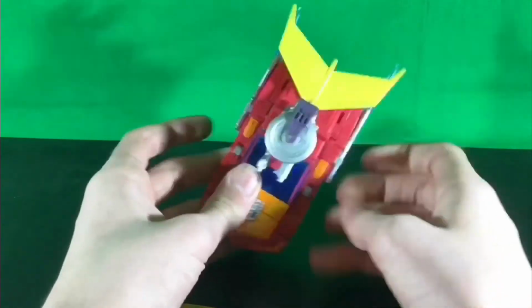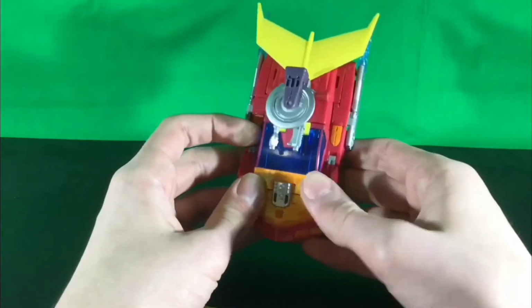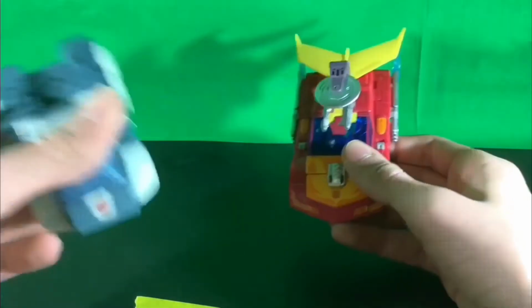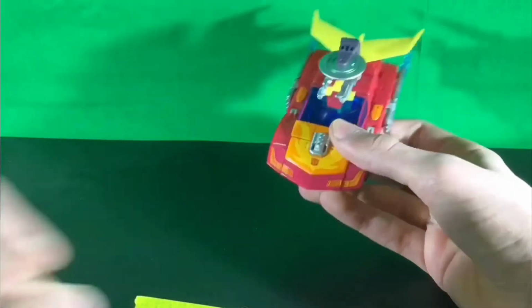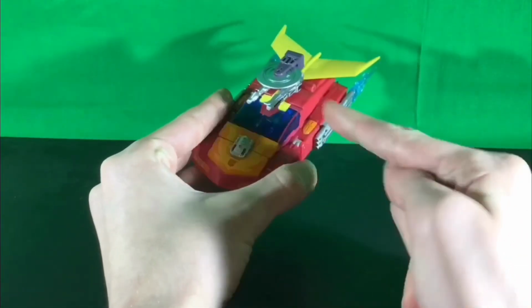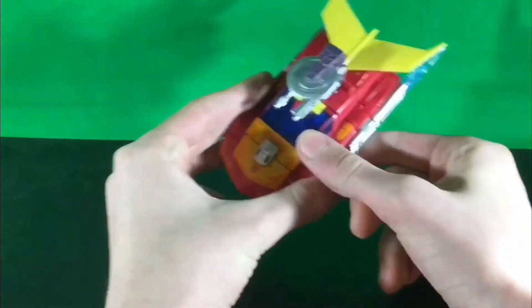For example, the window. The window looks really nice. The transparent blue plastic they used looks a lot better as a window than Studio Series Cup's window. See? But yeah, and the paint scheme is awesome as well. Red, orange, yellow, green, blue, purple. I'm just kidding. I just wanted to finish off the rainbow song.